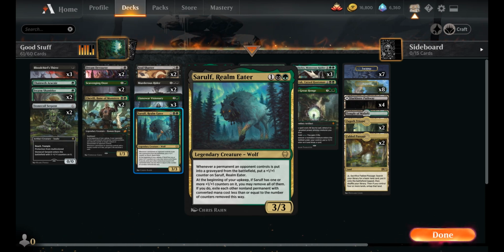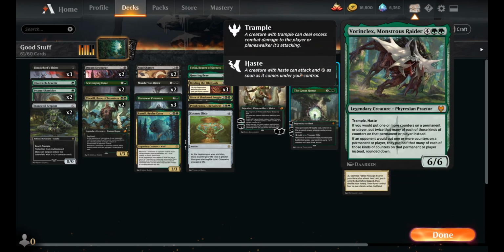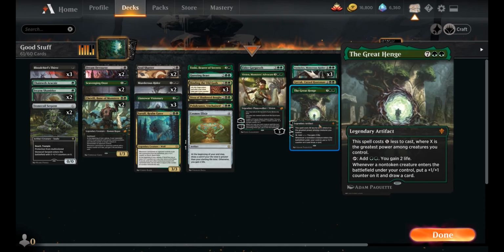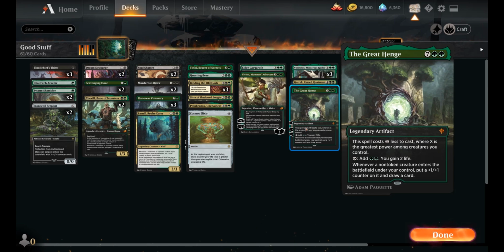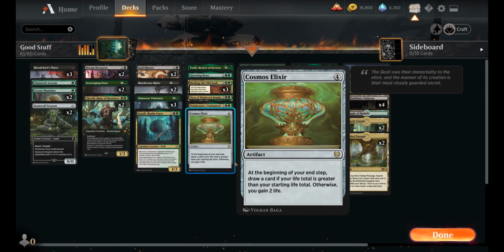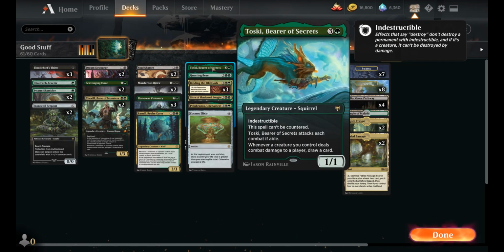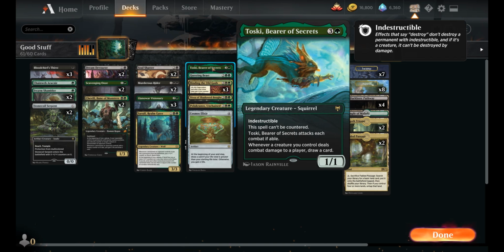It can kind of turn into a baby Ugin, and then if you drop him after you have like a Great Hinge or Vorinclex on the board, he gets 2 counters each time, or just an additional counter when he comes out, so you can next upkeep immediately remove all 1 CMC things. So if you don't choose to do the removal of the counters, he just becomes this incredibly large body that every time they chump block him, he gets bigger and bigger and bigger, so he just becomes this juggernaut. So pretty sweet. I've really been liking Toski.